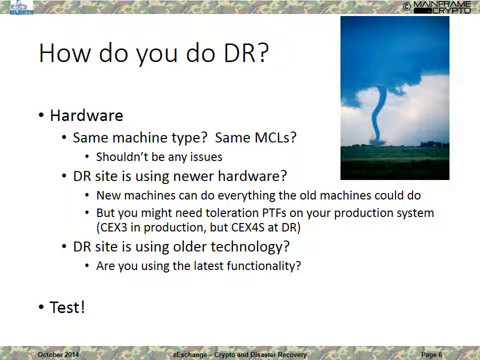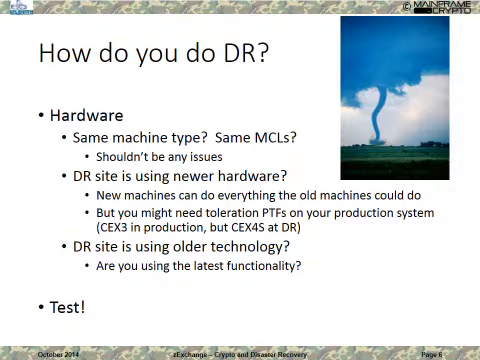However, there's a slim possibility that the DR site maybe doesn't have all of the latest and greatest MCLs. Those latest and greatest MCLs might introduce new functionality. Now, the chances of you implementing and actually using new functionality that quickly is probably pretty slim. It's going to have to work through, your application developers are going to have to implement it within their code and take advantage of it. So for the most part, as long as you're running the same EC levels, you're probably going to be safe, but you're going to need to test just to be sure.